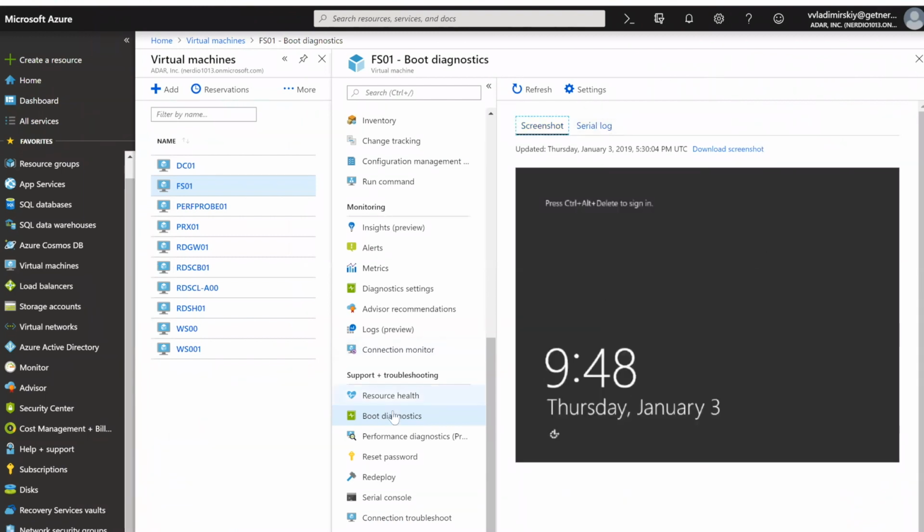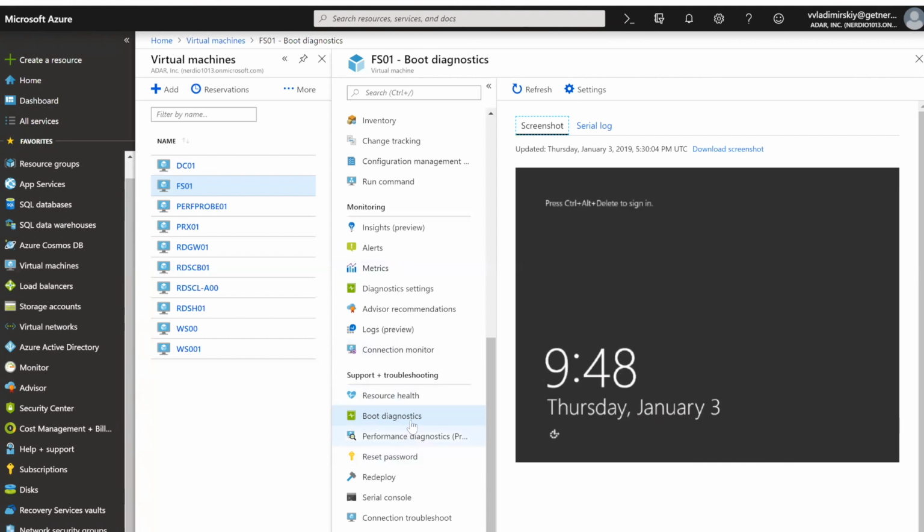But really, this is useful. For instance, if this machine lost its network connectivity, there would be a little networking icon with a yellow exclamation point next to it, in which case the problem is that it doesn't have network connectivity. And that happens occasionally during provisioning. We test for that condition. And if that happens, we just reset the VM and then it comes back online. But this is a nice little handy thing.